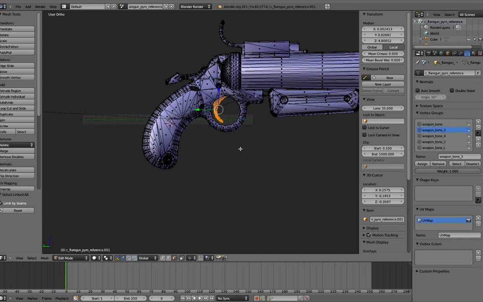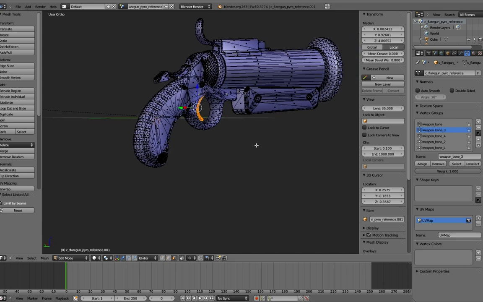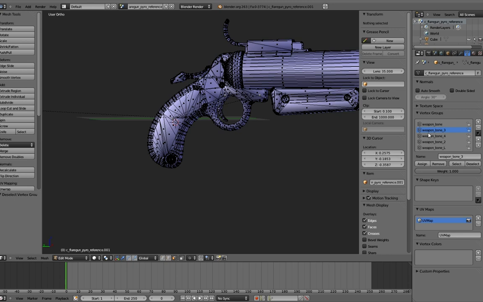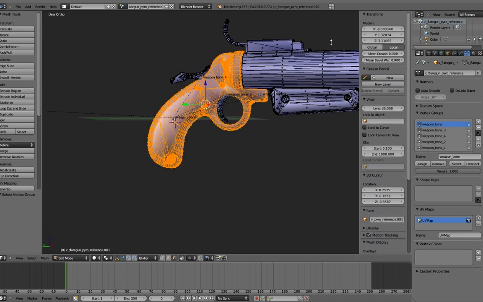So it's okay that your entire model isn't actually connected to the rest of your model, because as long as it's attached to the weapon bone or something, then it'll be perfectly fine. So if you select the weapon bone here, it'll select all of this. And this is basically what goes in the Pyro's hand. And it never moves like that.